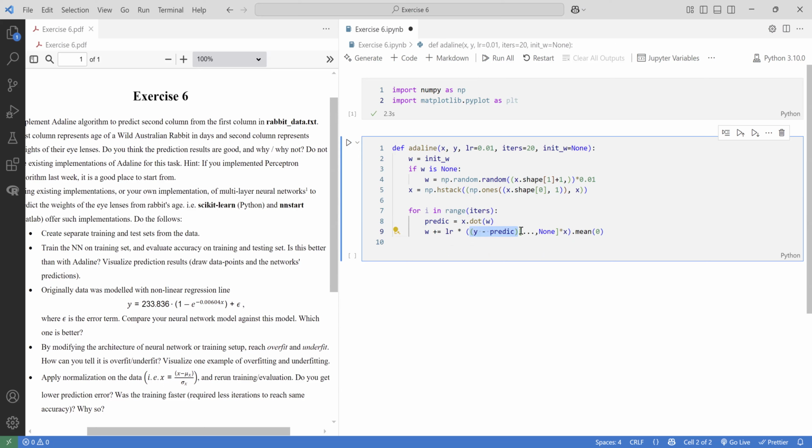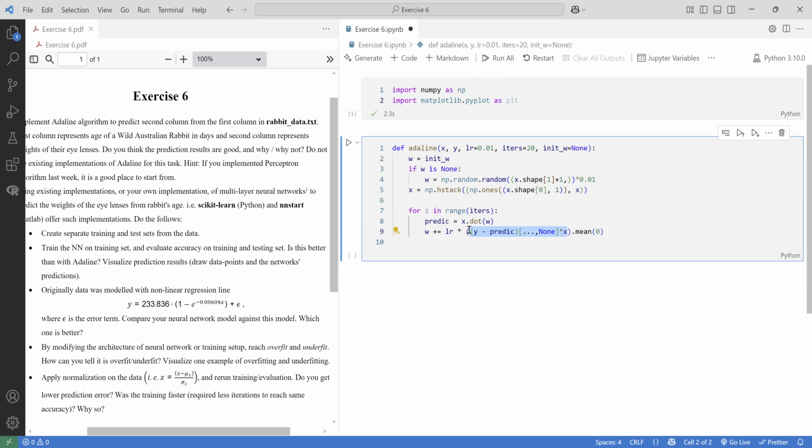And then we reshape this error array into a 2D column vector. Then we multiply it by x. This is element-wise multiplication of the reshaped error with the input feature x.